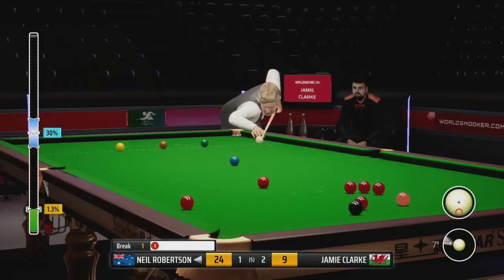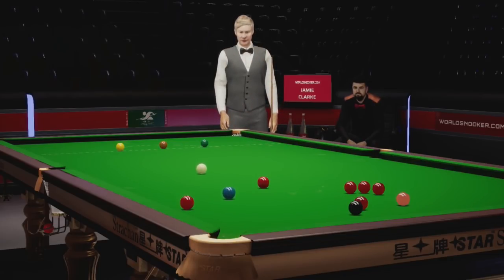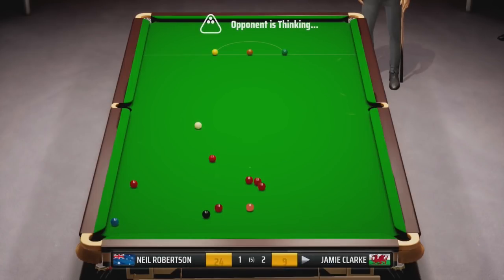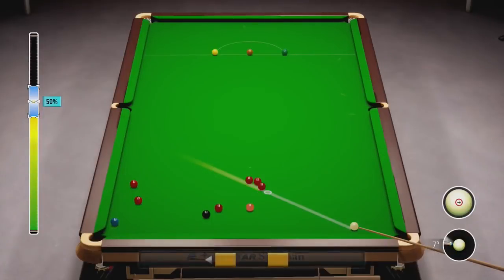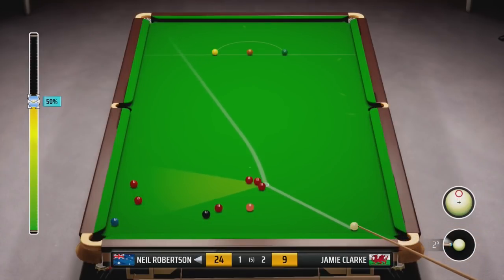We know what a prolific long potter he is, so I'd assume he'd take this on. No, it's not going to go, is it? Unless it changes. It's too soft, first off. It might have gone, that might have. Neil Robertson, one. For once in my life, I've actually played something too soft. Oh. Well... Got away with that.